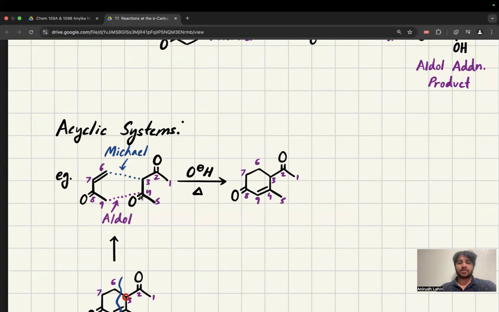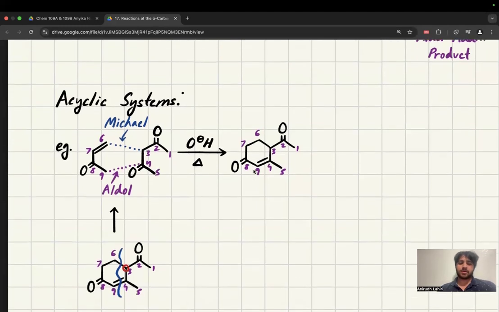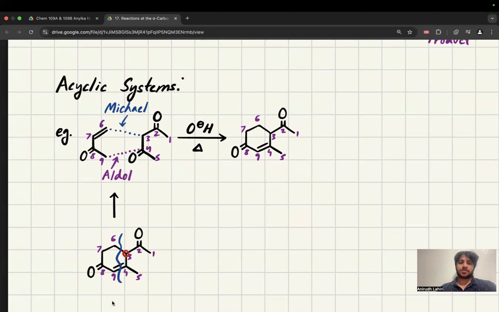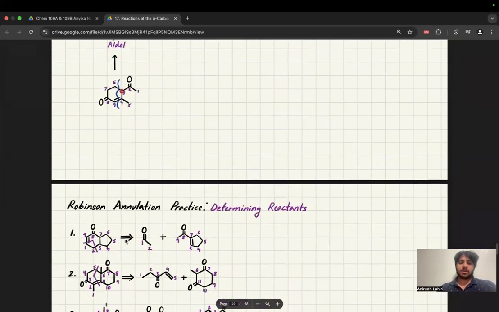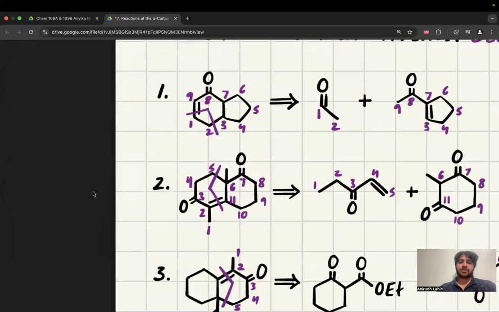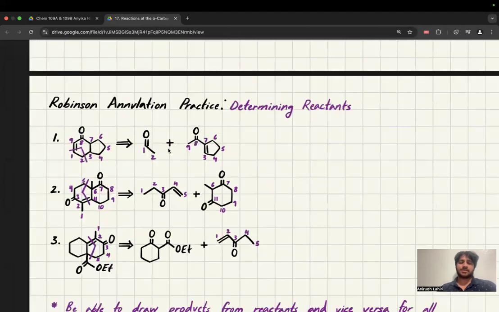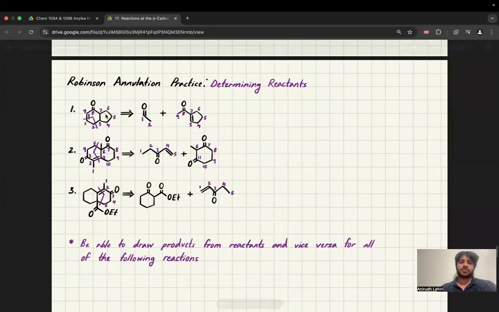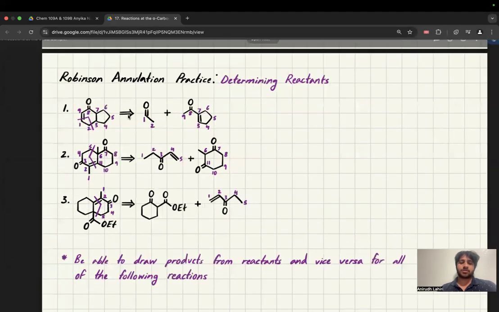We make sure that this carbonyl is lined up, alpha, beta, not really, but it's lined up. We have these parallel to this. This is parallel to this. And this is our product, right? We can split it here to predict the initial reagents. I would pause here or cover up the reactants. But anyway, you should be able to go back and forth between these. You should be able to predict products from reactants, and reactants from products.